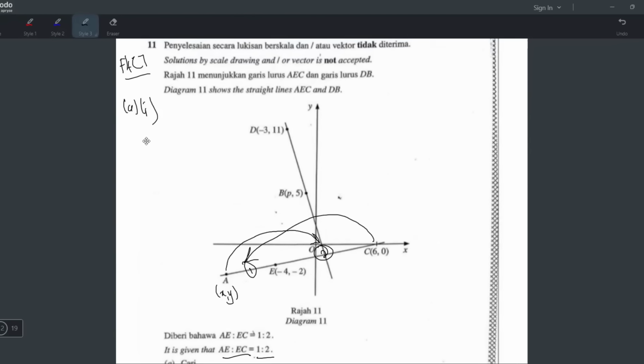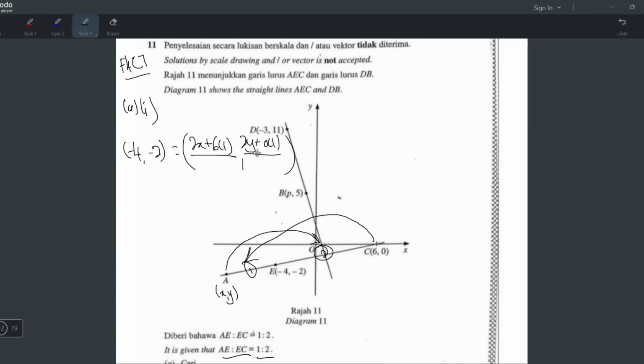The -4, -2 is the answer. So point E, -4, -2, that's the answer. Equals to bracket, line, comma, line. And then now you darab silang lah. Okay. Alright, first thing you ambil XY darab dengan 2. So you get 2x, 2y. But the 2y you have to write at after the comma lah, because this is y coordinate. And then point C darab 1, so 6 times 1, 0 times 1. Tapi 6 times 1 you kena tulis sini, 0 times 1 tulis sini. Because 6 is the x coordinate. Mestilah tulis dekat x. And then 0 y coordinate tulis dekat y.